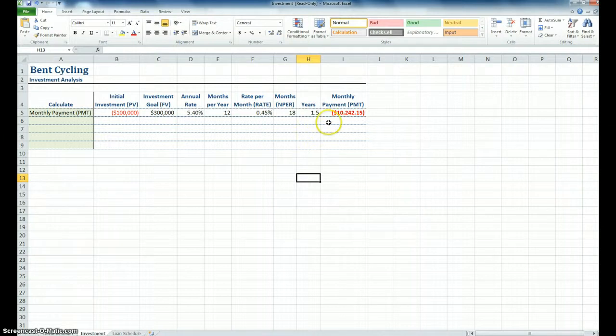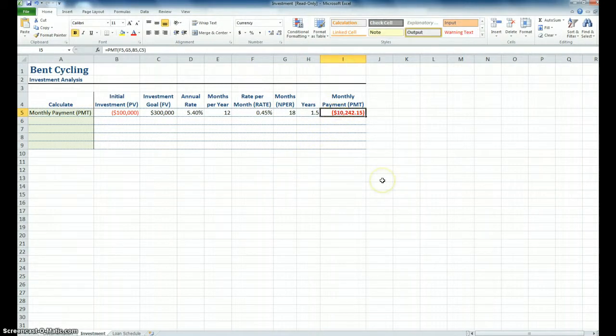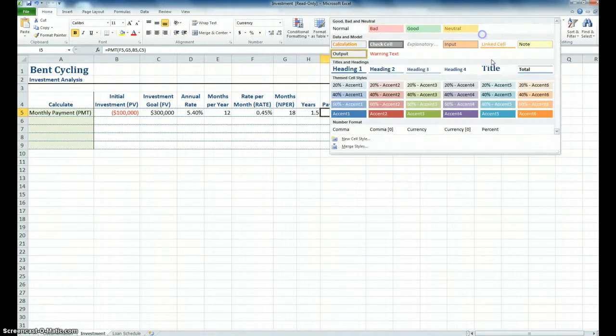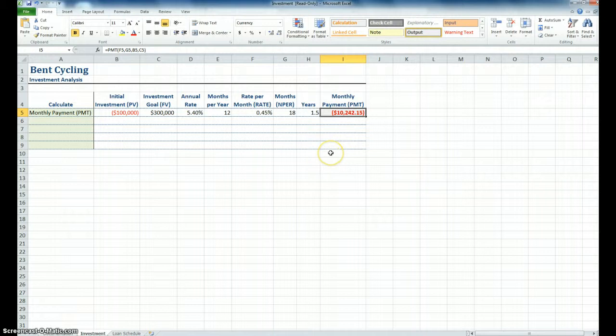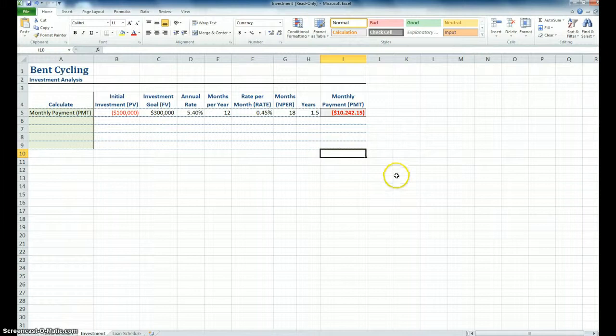Oh, it says put it in output. Here's another thing people like to do. Look, it says go to I5 and then click right there, output. Notice how I got it up here in styles. If you don't see it in styles, I click on my bottom box and then I look for output. Output's right there. And now my box is highlighted with output. Okay, all right, so that's it. Take a look at that. Do it a couple times. Repetition is a key to Excel, and we'll pick up here in a second.